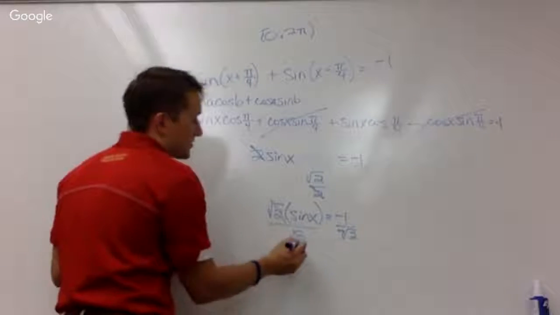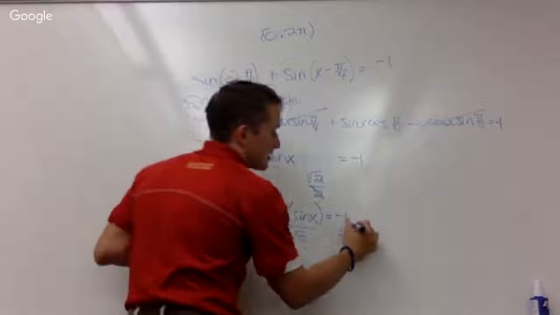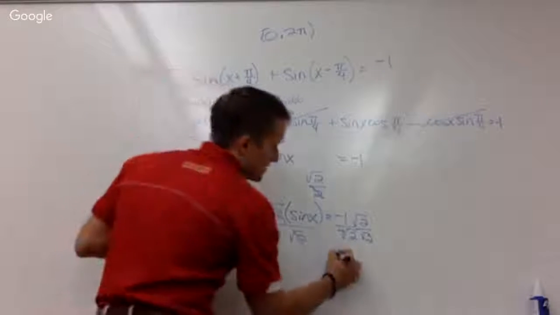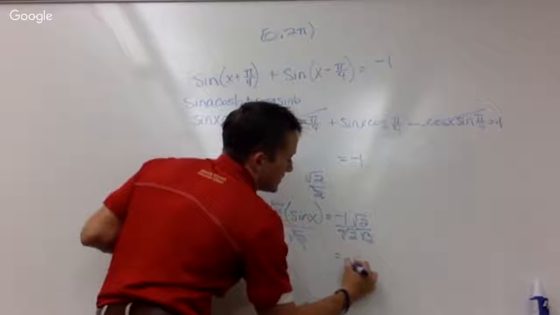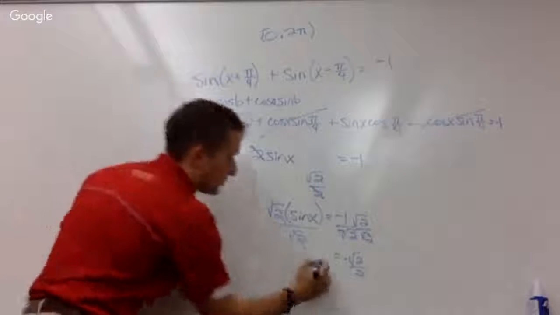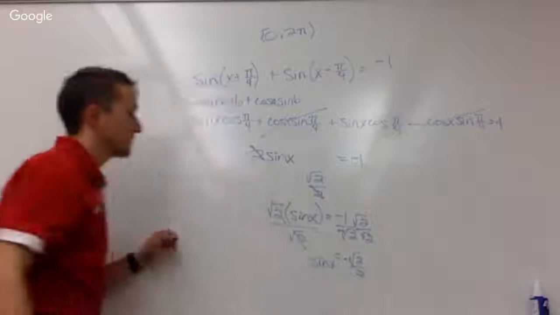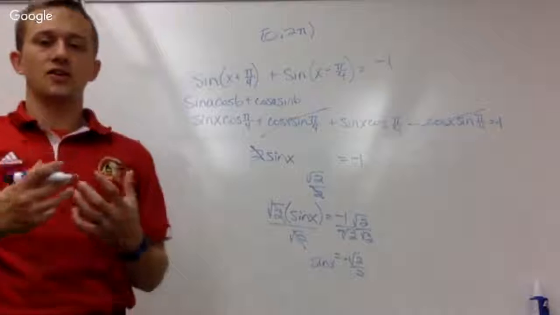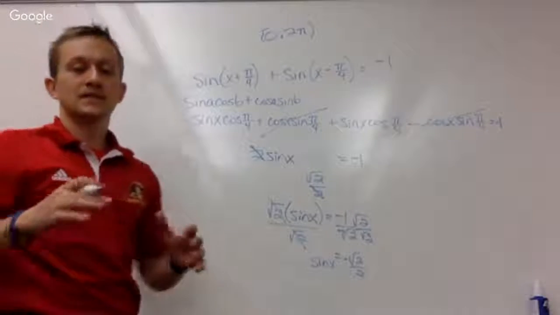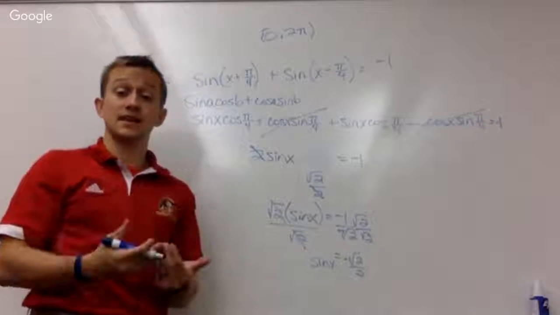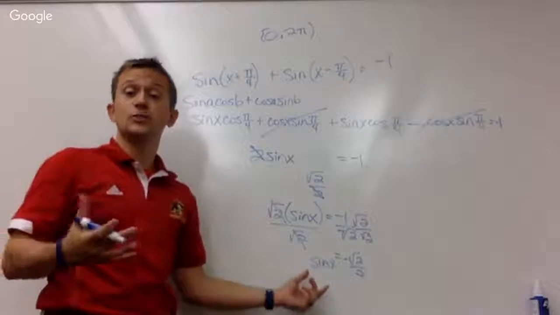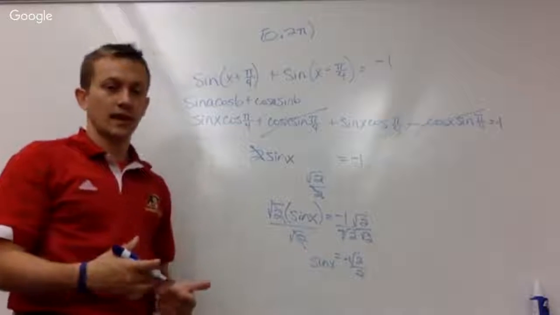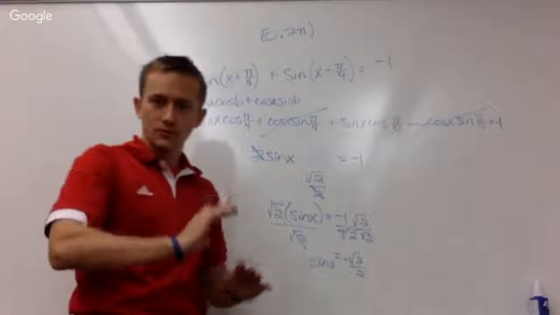Now, because of that, there's a square root in the bottom, and we don't like that. So we're going to multiply top and bottom by square root of 2. And the right side will be negative square root of 2 over 2, and that equals sine of x, all right? So what's cool about this is the big thing is just take it step by step and isolate that sine of x there. It should work out. We're not going to give you one that's extremely complicated. It may look complicated, but it will work out.